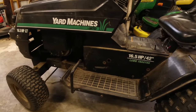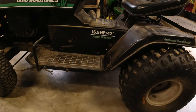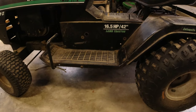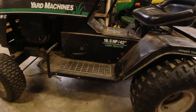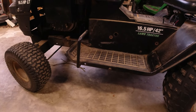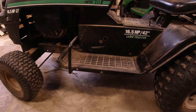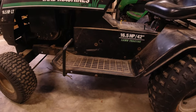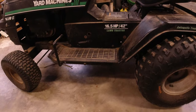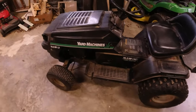This mower is a Yard Machine, 42-inch, pretty standard. I used it a lot but it was giving me starting problems, so I got a new one. Eventually I came back to this one and got the engine problems fixed up. To make it a utility vehicle, I removed the deck off the bottom. A lot that comes with that is removing the safety features hooked up to the starting system via the deck, so I had to kind of hotwire that. I just took all those safety features off — now you just hop on, hit the key, and it starts.